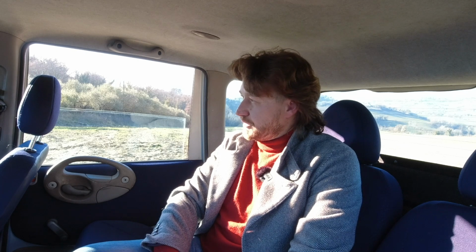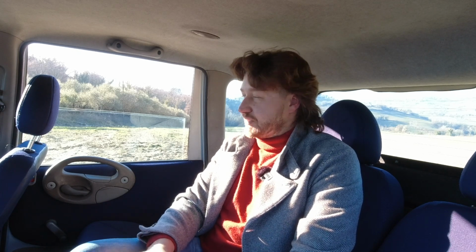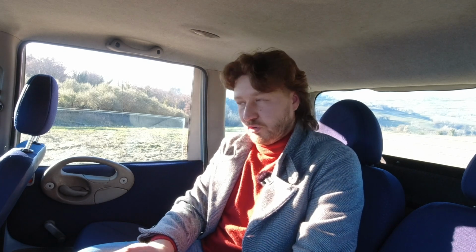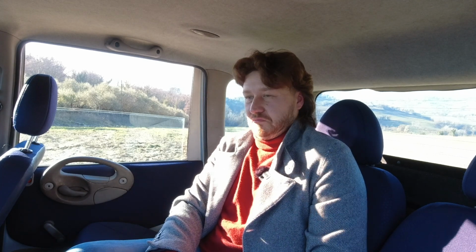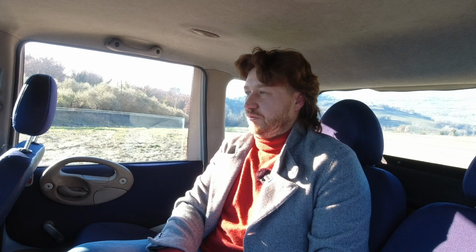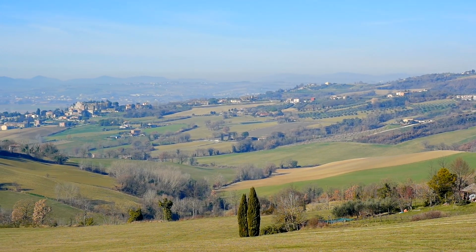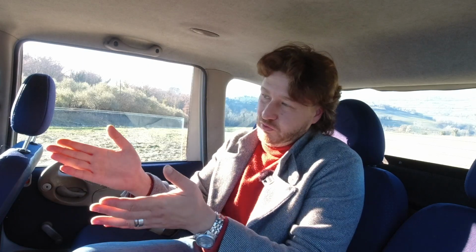I haven't experienced that kind of relaxed driving, that kind of relaxed gear shifting, where I don't have to change gears too much, like it's supposed to be on a diesel engine, where the torque comes right from the lower revs and you don't bother changing gears. I can literally put it in third and drive through all these hills without changing a gear. It will pull from 20 kilometers an hour. I'm sorry guys, I cannot tell you the revs, because like I said, I have no rev counter.